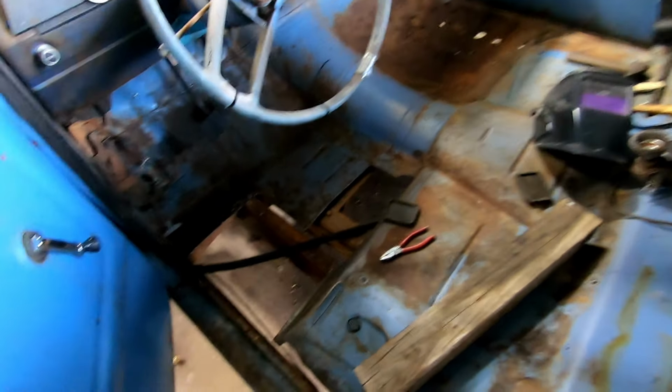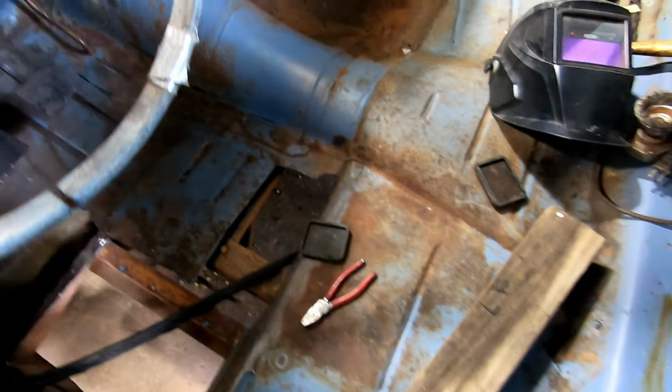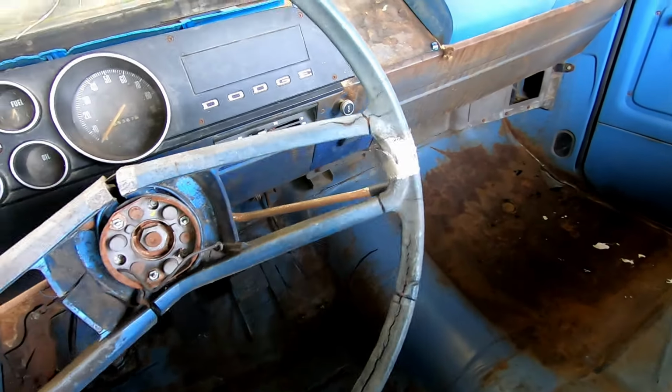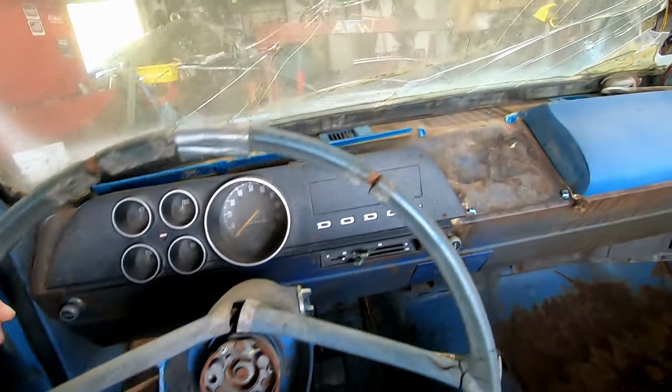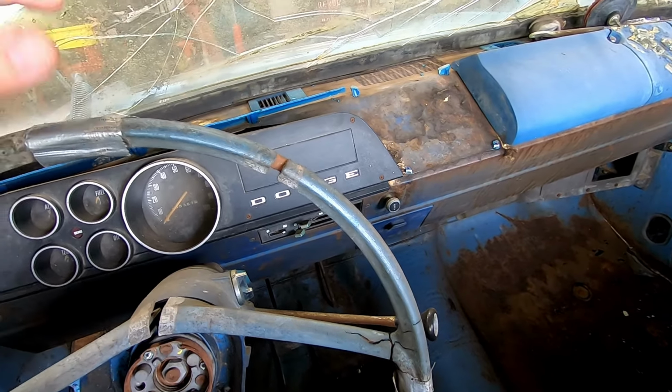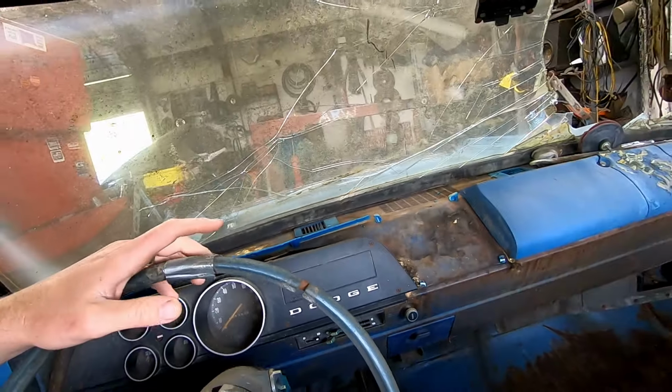So we are redoing these floorboards and a little bit of interior stuff today. This needs some help, obviously. I have another dash piece to go in. I don't know if it'll happen today or not, but soon enough. Windshield's supposed to be within the next day or two.